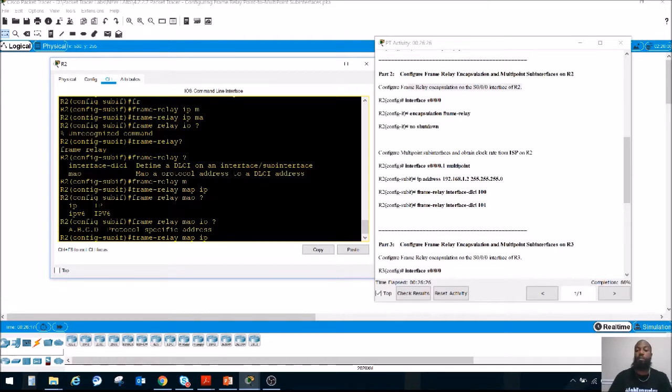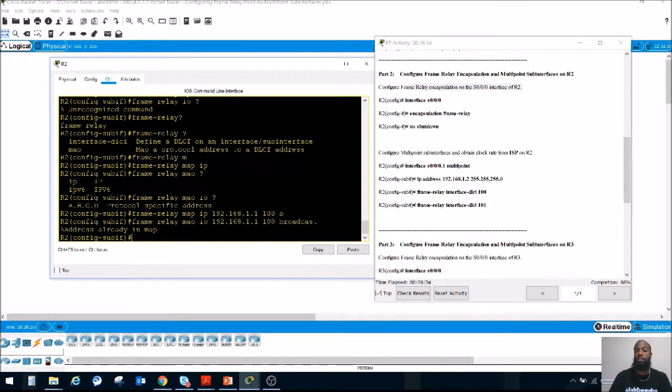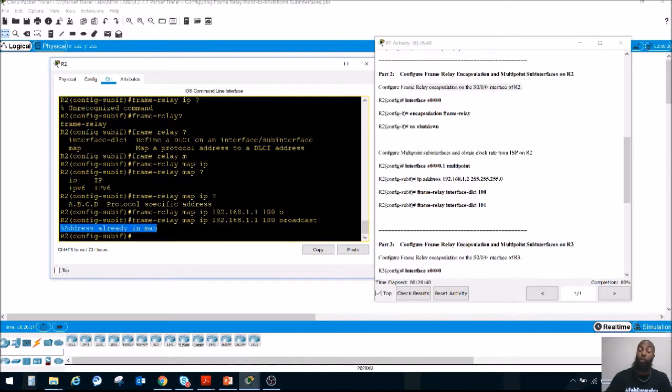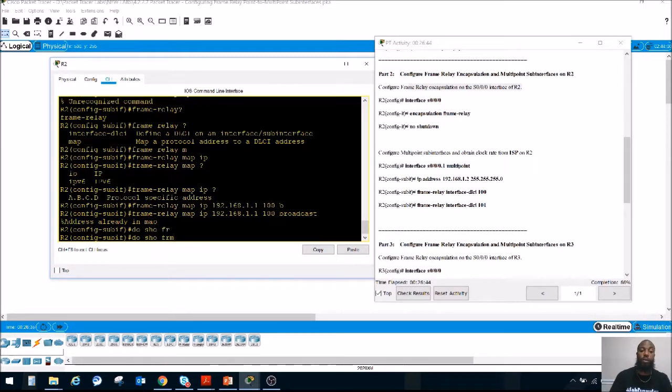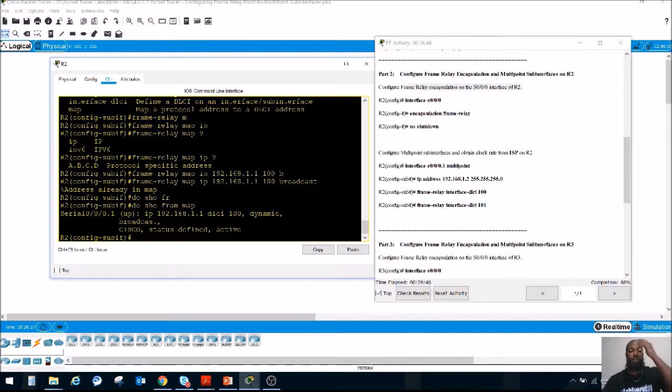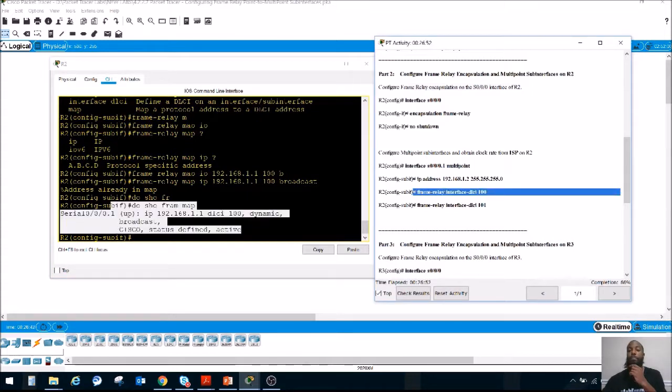Okay, frame relay IP address 192.168.1.1 DLCI 100 broadcast. Address already in map. See that? We didn't have to do it. Let's do show frame map. See what we got mapped so far.